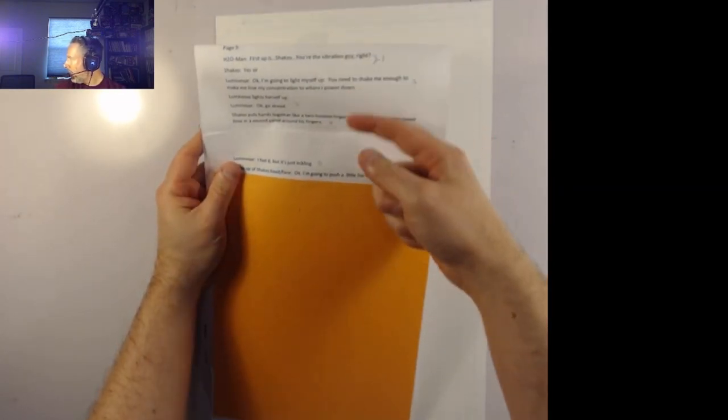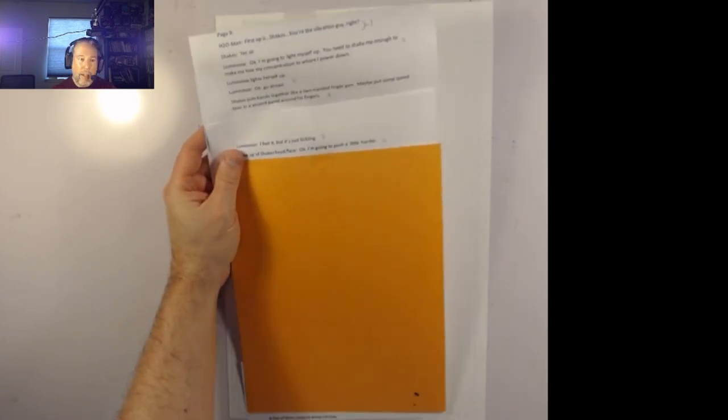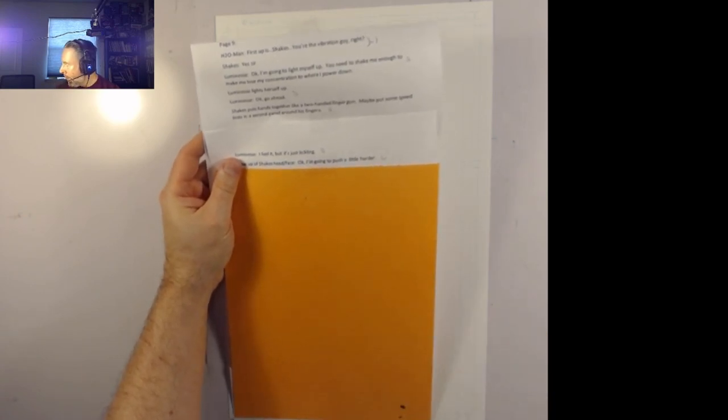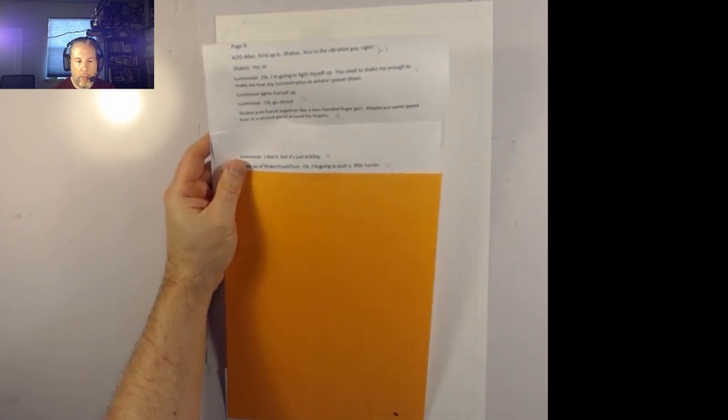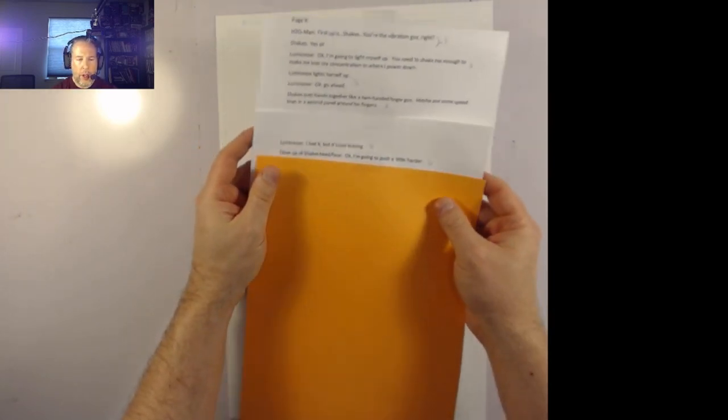So the first thing I'm going to do is show you what I do: I take the script and I print it out. This is the page. These are the pages that came before, and I just flip them over. Then this is the page I'm going to work on. And this orange piece of paper from here down, there's another panel that comes after this. This is all redacted because I don't want to give away the spoiler of the page. So the last panel of the page I will not be showing you guys.